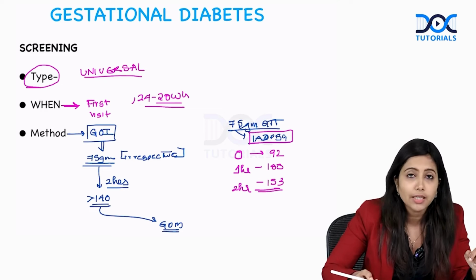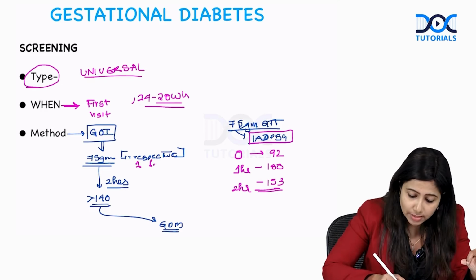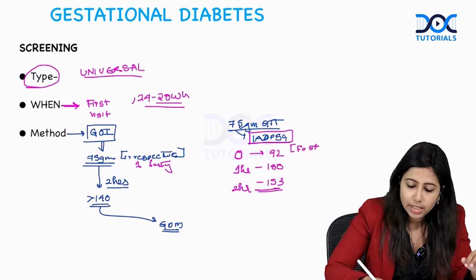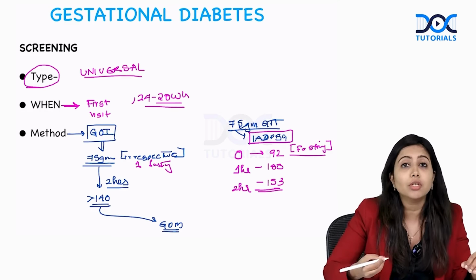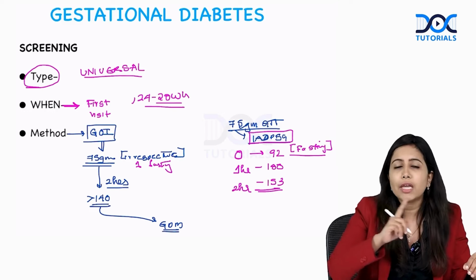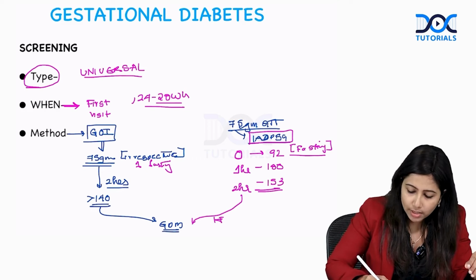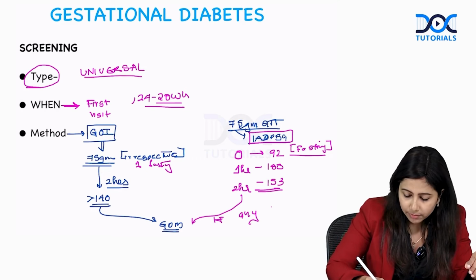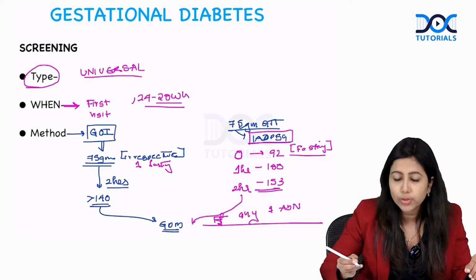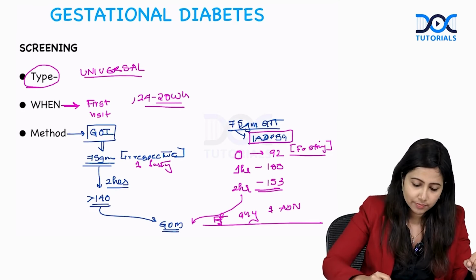So, what is the difference here? Here I am going to take 3 values, and this is not irrespective of fasting status. Here the patient is in fasting state. In fasting state, I give the patient 75 grams of glucose, then test after 1 hour and 2 hours. If any one of these values is abnormal, I will call the patient as Gestational Diabetes Mellitus.